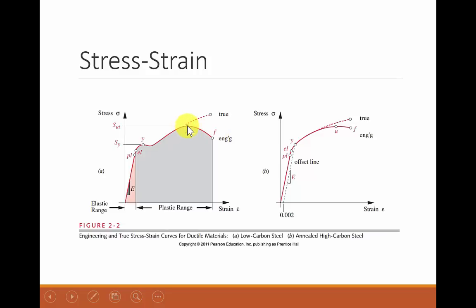If we take account of the fact that the surface area is getting smaller as it stretches, this is the calculation of what's happening on the molecular level. This is a better understanding of what the stress-strain relationship actually is, but it doesn't really matter because this is how it's going to behave. That's why you have the engineering stress-strain curve versus the true stress-strain curve.